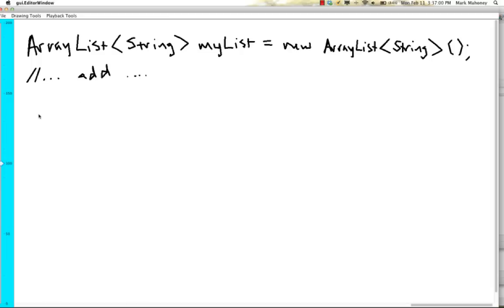Okay, and we want to iterate through this list. Well, we already saw the for syntax. Now notice this is an array list, not a plain old array. There is a length method, and it's actually a method this time. Remember the array, it was this public piece of data that was exposed.